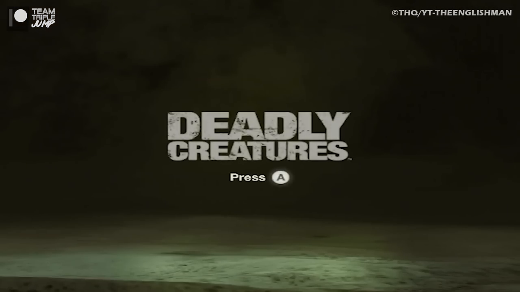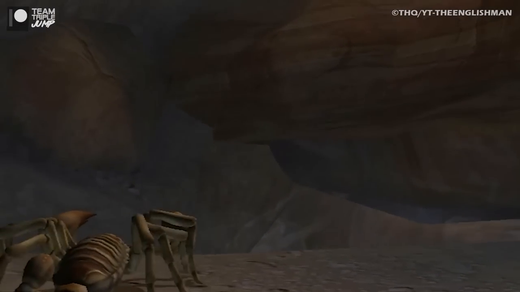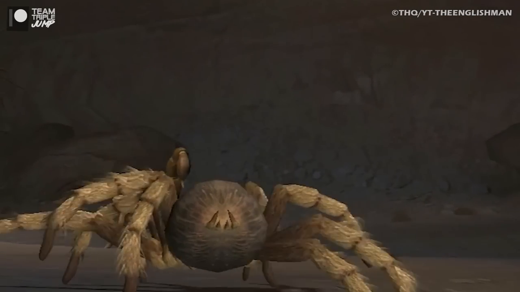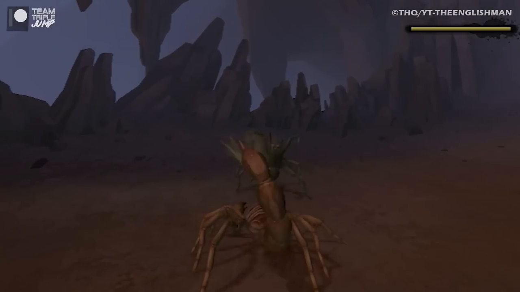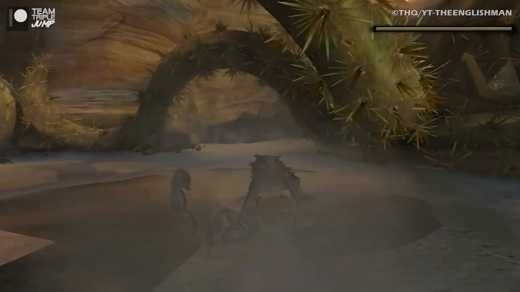Released for the Wii in 2009, Deadly Creatures allowed players to control a tarantula or a scorpion and get involved in various miniature dust-ups with the local wildlife in its tiny and savage world. Choose the scorpion and expect action-based gameplay, with a segmented arachnid attacking other creepy crawlies as well as the occasional rat or reptile with its snippy pincers and stinging tail.